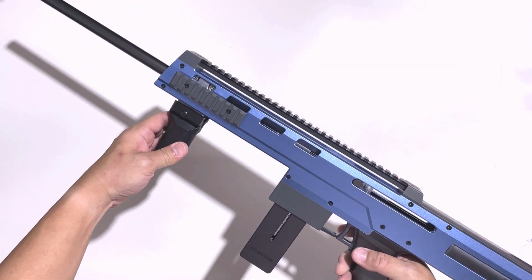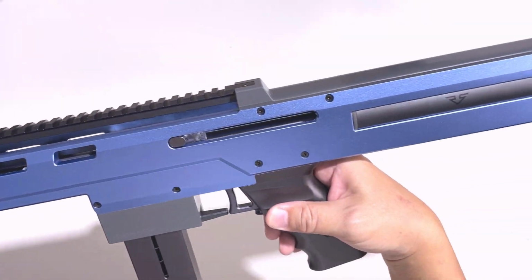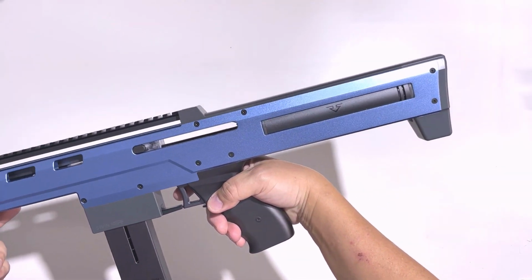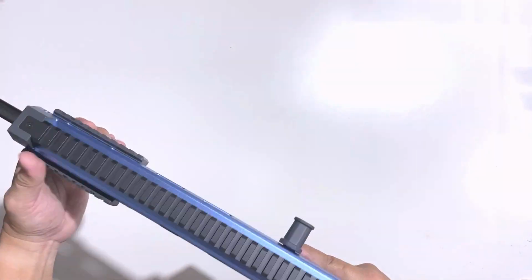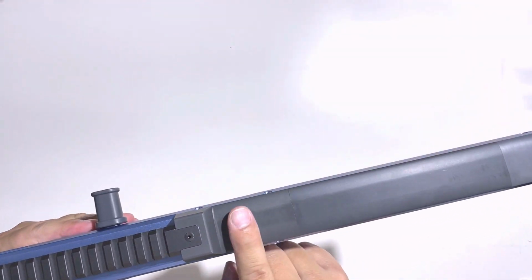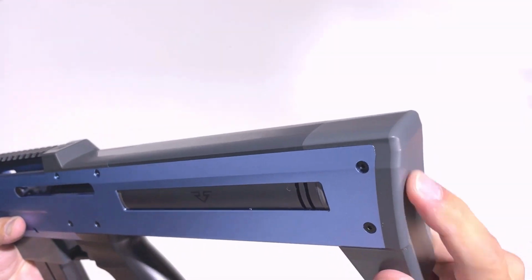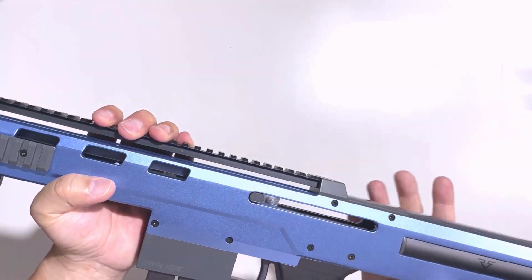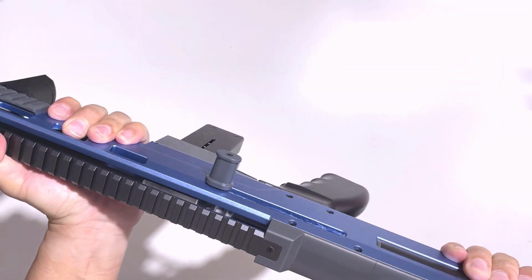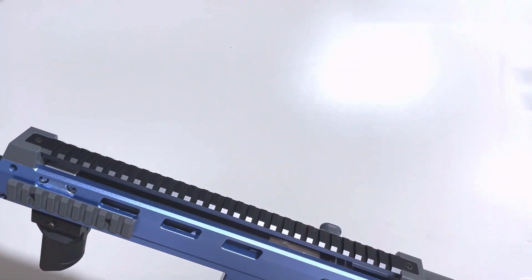Right, so how should I describe this? Initially, I only saw pictures of this blaster itself. Now I have it on hand. Man, basically, it looks like a sports car, but feels like a tank. So this thing is fully CNC material, except for some parts, like for example, the top over here, as well as the butt over here. Basically you can twist it, click it or whatever. Pretty solid, like I said, it felt like a tank.